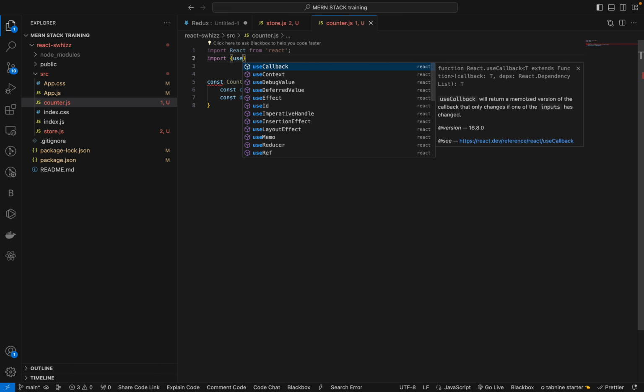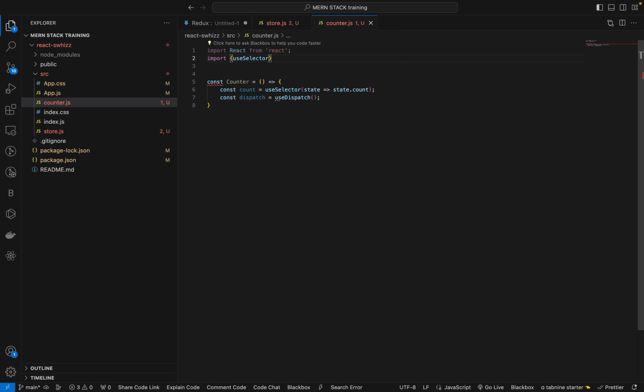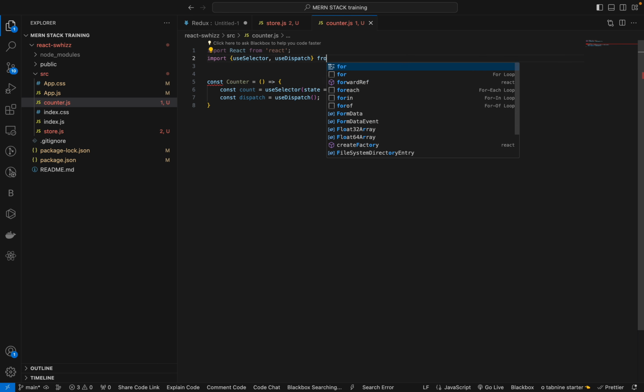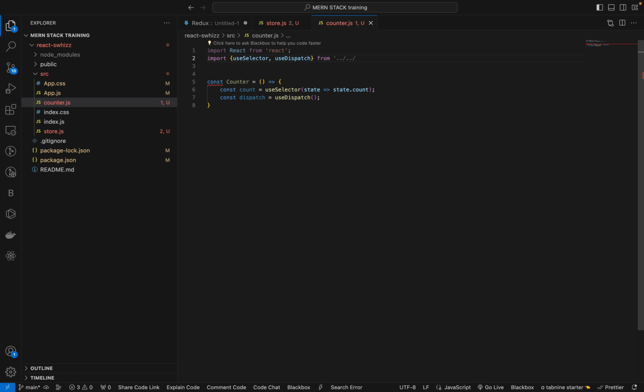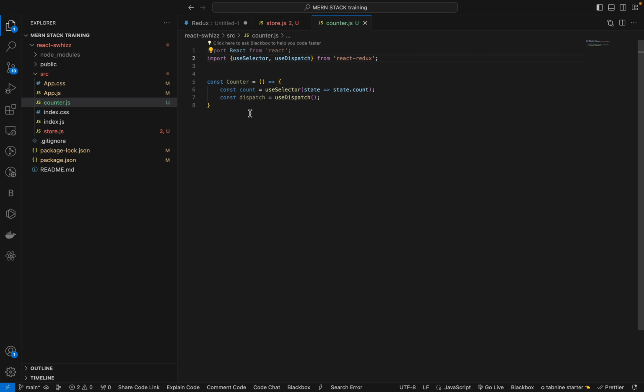So useSelector, useDispatch from react-redux. So this is the function.